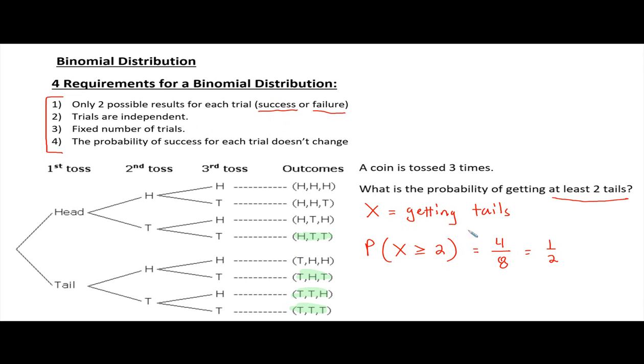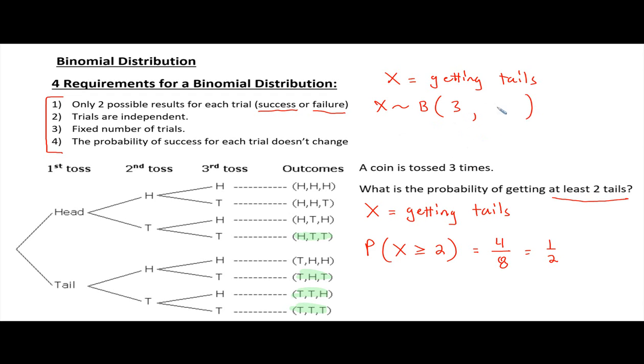So if you were to do this question using binomial distribution, the first thing you should always do is define what your x means. So this is x, we're saying it means getting tails, right? Whenever you're doing a binomial distribution question, define your variable. And then we want to say that x is binomially distributed, and this is the notation we would use. This means that you recognize this is a binomial distribution, and our parameters are, the first number here is going to represent the number of trials. In this case, it'll be 3, right? There are 3 trials.